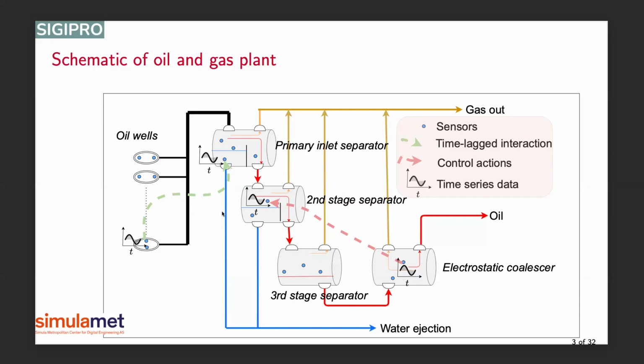Similarly, the control actions taken by the actuators in the separator 3 can have directed effect on the pressure sensors in separator 2. So our aim is to learn these dependencies in this system. The important things to note about this is it's a very complex system governed by nonlinear differential equations, and in many cases linear models fail to address this. And secondly, the dependencies are dynamic in nature. In this case, it can be due to the change in amount of oil processed, or a change in weather, etc.